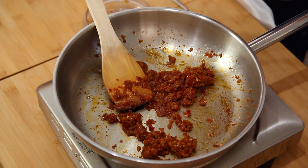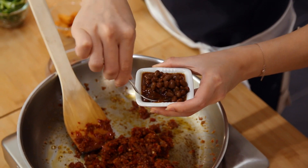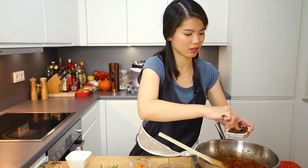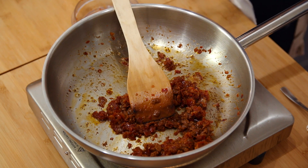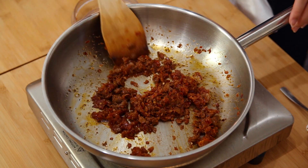Now I will add tau cuu. You can add the whole beans but I like to use a little fork and lightly press so that we get a bit of tau cuu paste. When making mi siam, the fermented beans really, really add to the flavours. If you do not have fermented beans or tau cuu, then it wouldn't really be mi siam goreng. Make sure you get fermented beans.